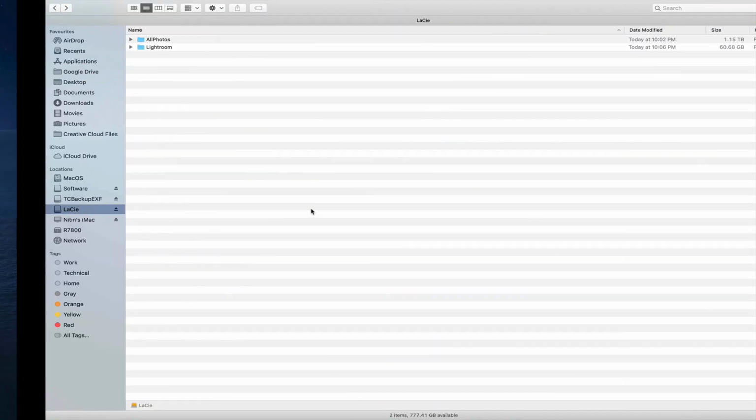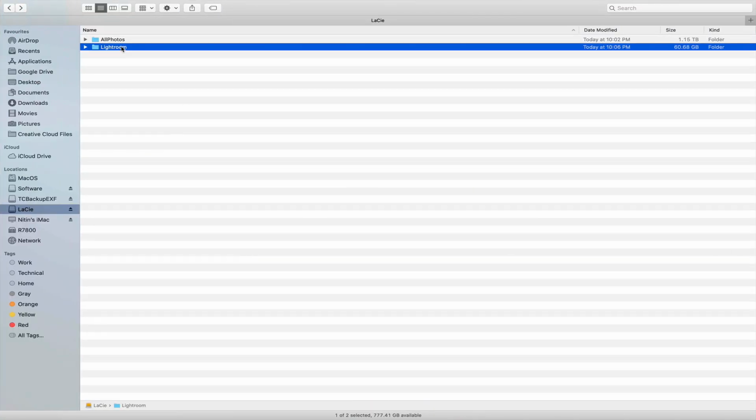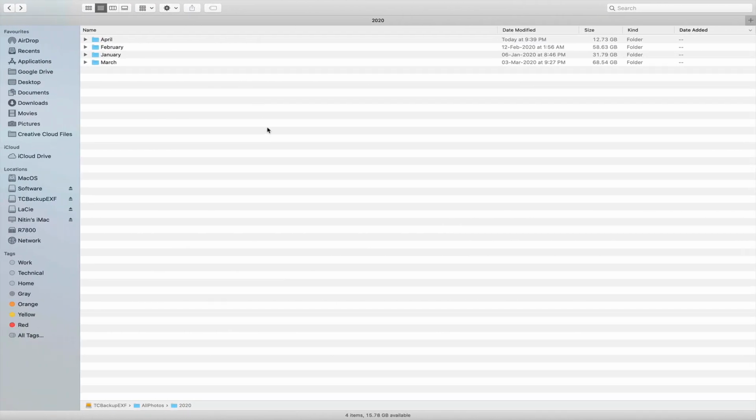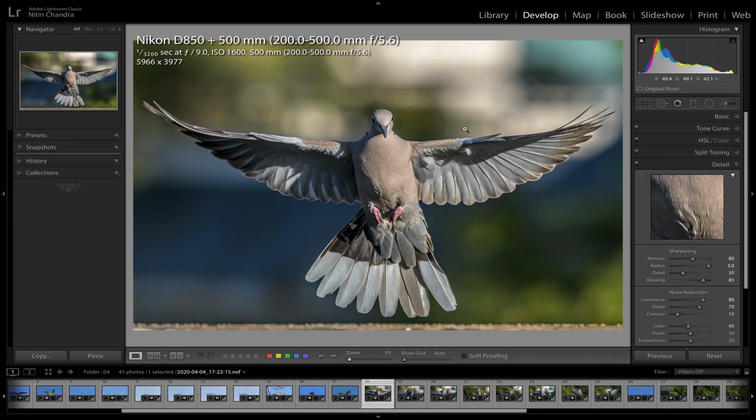So the advantage is, if I open up the catalog from here, I will still have the same thing. If I open up the catalog from my external backup drive, I will still have the complete collection. So let me demonstrate that by quitting Lightroom.